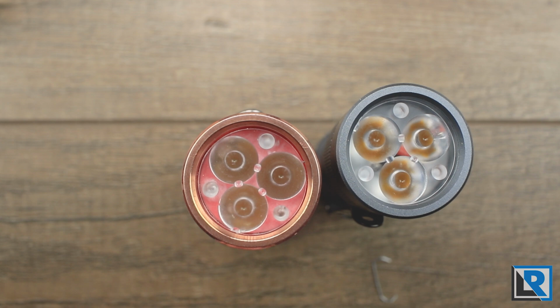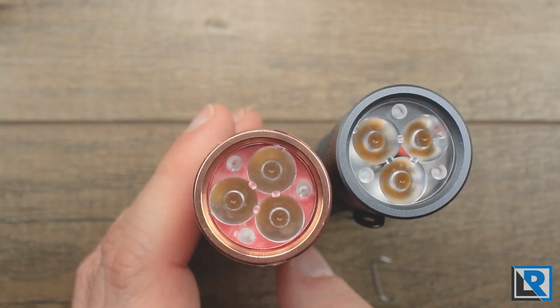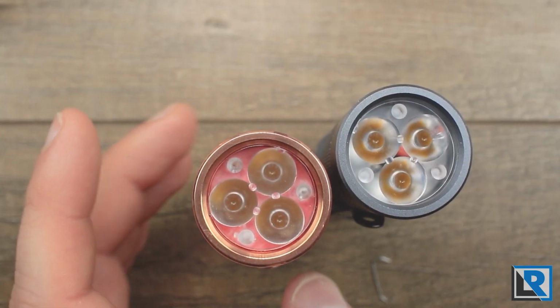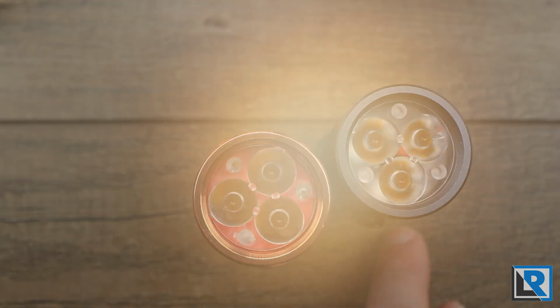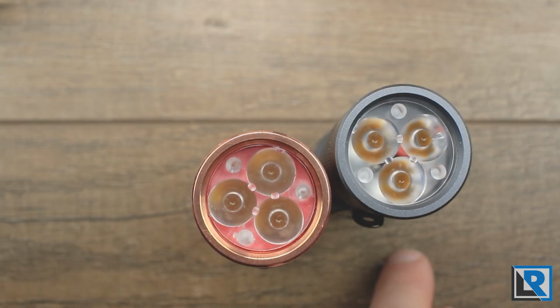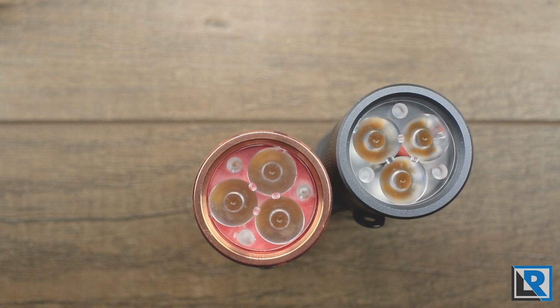I went for the SST20 here in my copper light. It's a good neutral emitter. I've reviewed it and looked at it on other lights. I like that high CRI, and I like that neutral white. On my aluminum white here, I did something a little bit unconventional for me. I went with the warm white XPL option that was at 3300K. You can get that over at Neil's Gadgets and possibly other retailers, but Banggood doesn't have them.